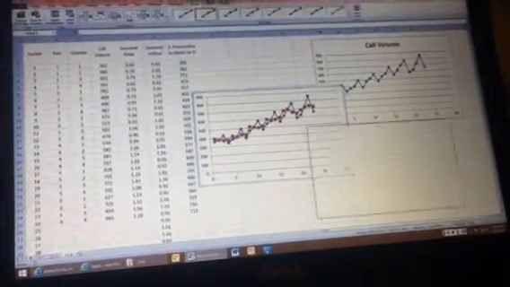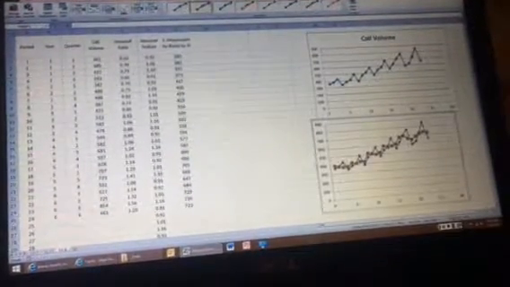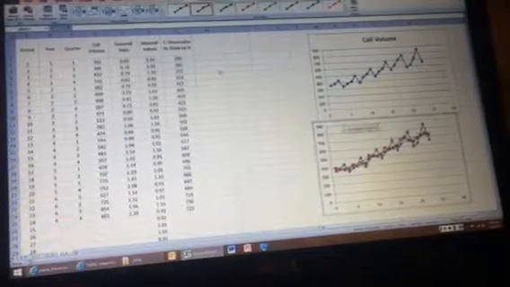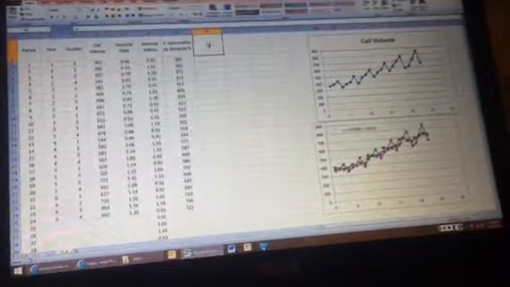So now I'm going to forecast. Now that I have this, I'm going to take my deseasonalized data, which is the red, and add a trend line to get the equation. So this is the equation. The step 2 now is to forecast the deseasonalized actuals, and you can use any forecasting method you want.